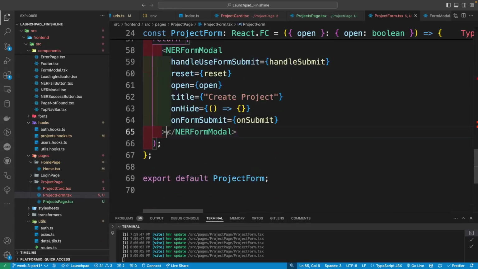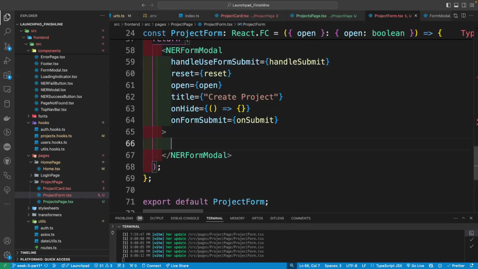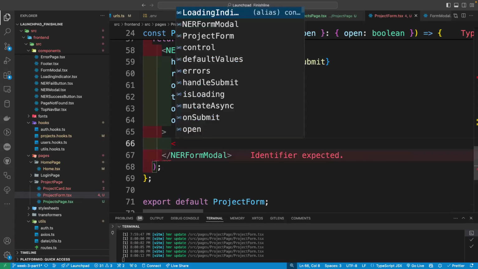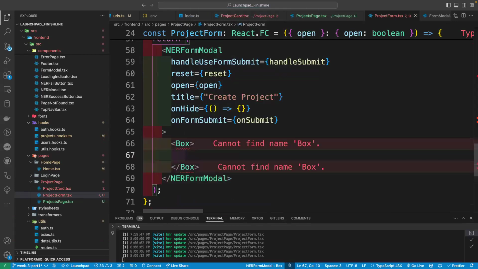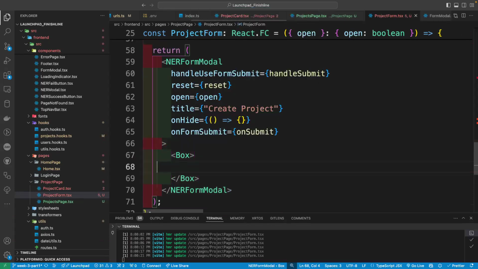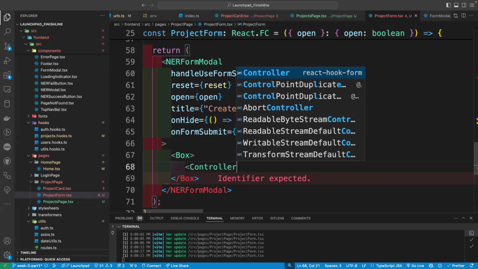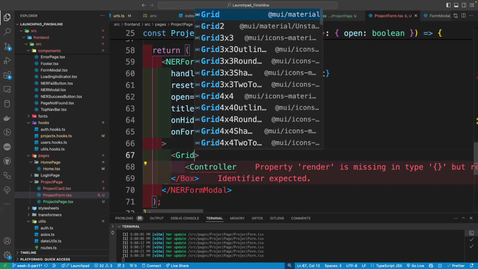All right, now we get to build our actual form. So we're going to wrap it all in a box. We're going to define a controller. Actually, we're going to wrap it all in a grid.